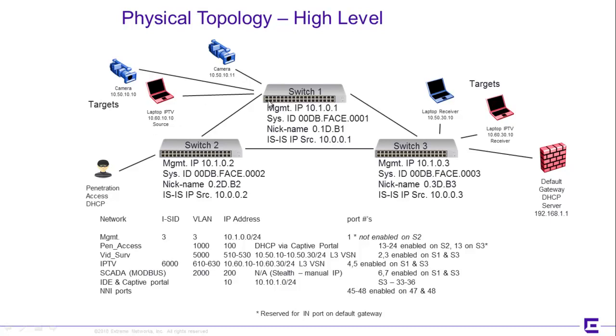We have 2 cameras. We have a receiver for the environment, and note that this is a 10.50 network. And then we have a secondary network, a 10.60 network, which will involve multicast IPTV distribution. Your challenge is to access these targets as listed on the slide. In no other instance is any other target a valid object of attack.